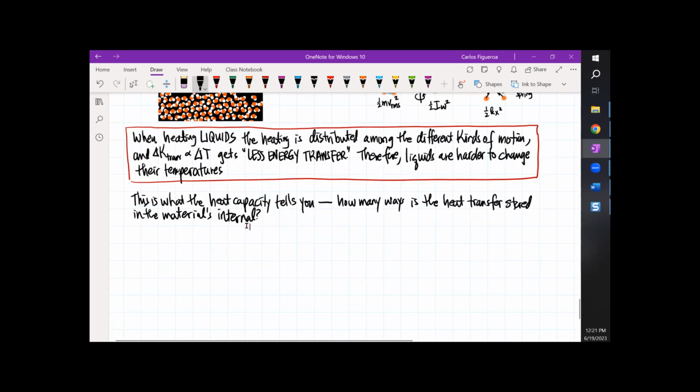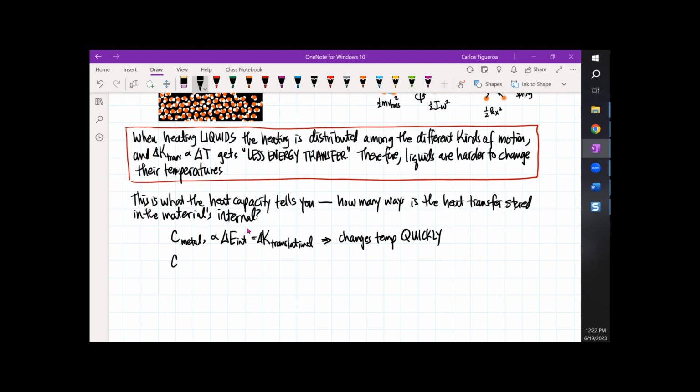And so here's what we find. If I look at the metals, the heat capacity of metals is proportional to the change in internal energy. And in metals, because they act like ideal gases, you look at the translational change, and because you deposit all of the energy into the translational, it changes temperature quickly.